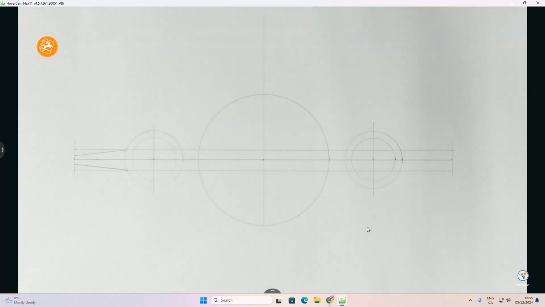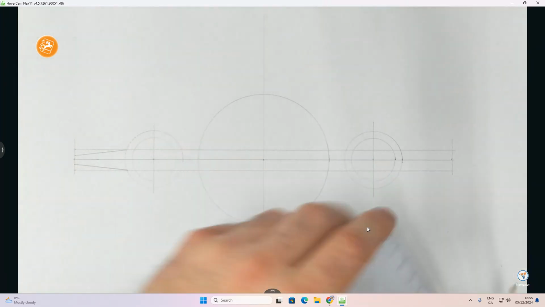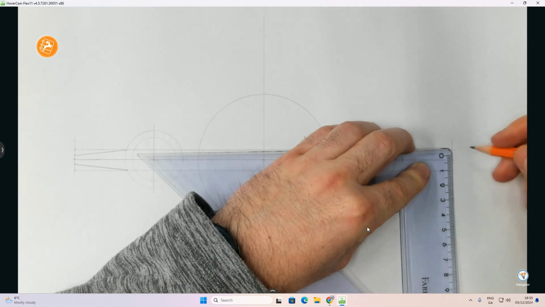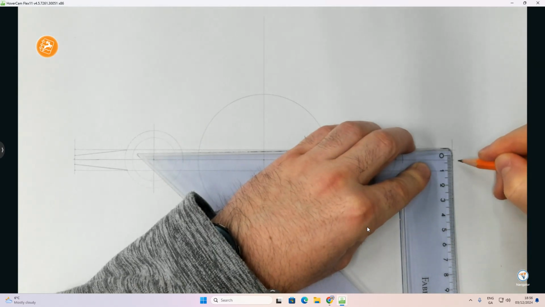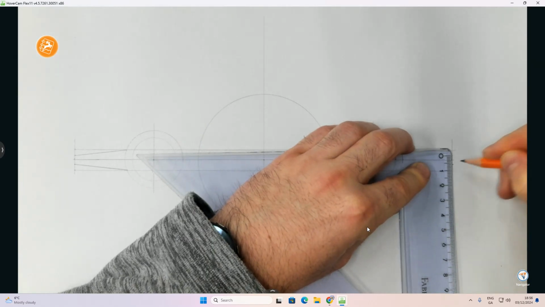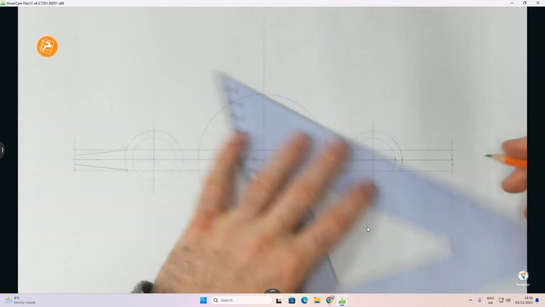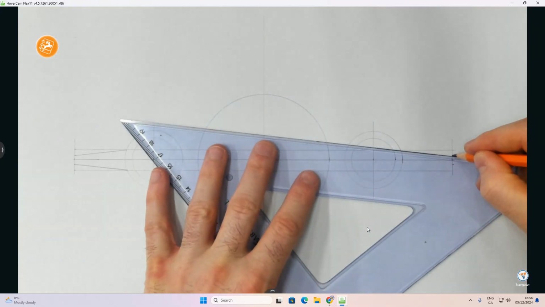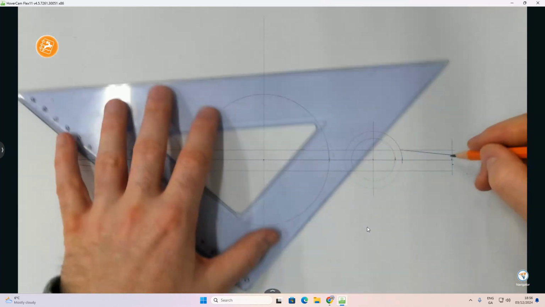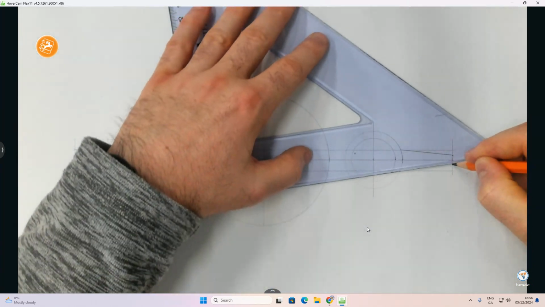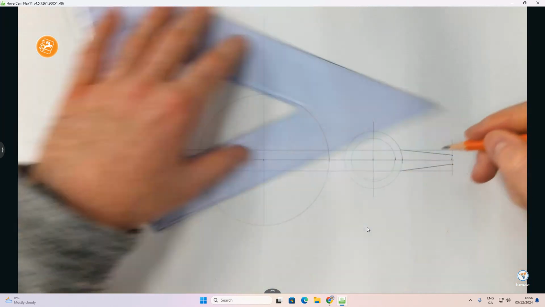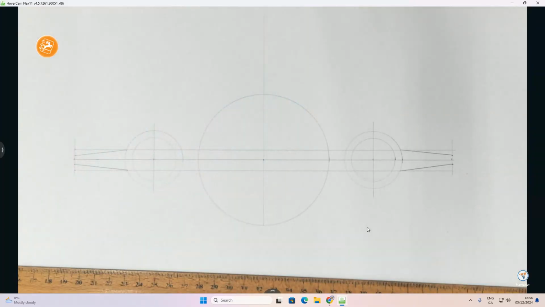Okay, that's that portion. I'm going to do the exact same over here. I'll measure 3 and measure 3. So from the middle I went up 3 and down 3. And all I'm going to do then is this to here and this to here. Okay, so there we have it.